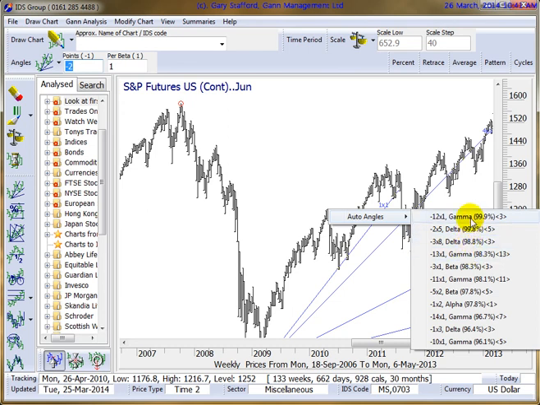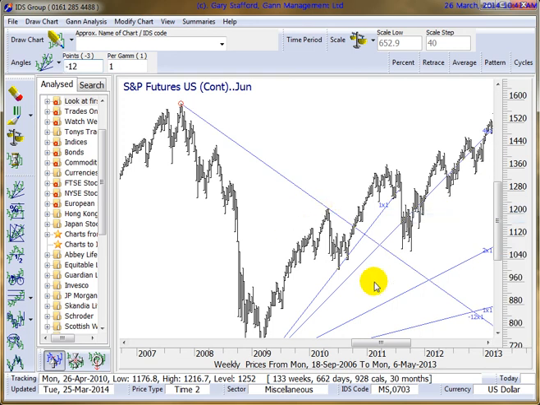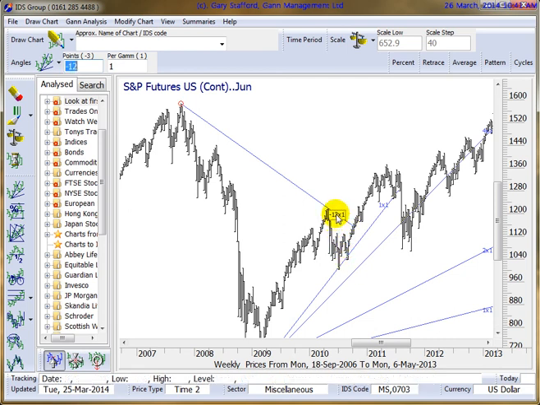Or very, very close. So if we click on the -12 by 1 gamma, then it gives me the closest angle from there to that high there, and that is the clue about what the master time factor is into the future. Again, if I left click on there, I can click the cut option and I can cut the line there. If I want to know what the next angle above a 12 is, then if I click on it, it fills it in with the right details.